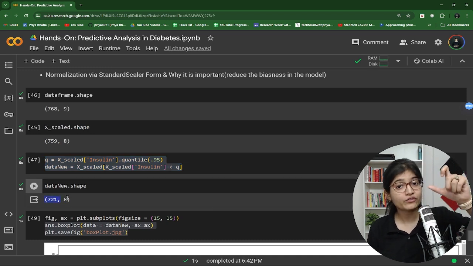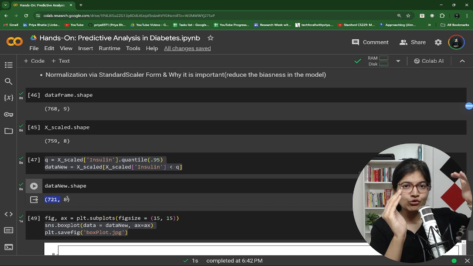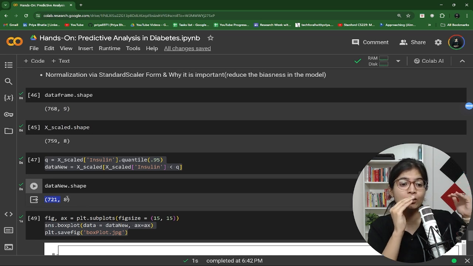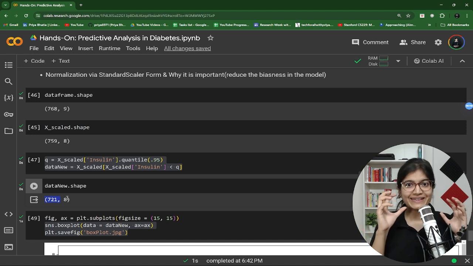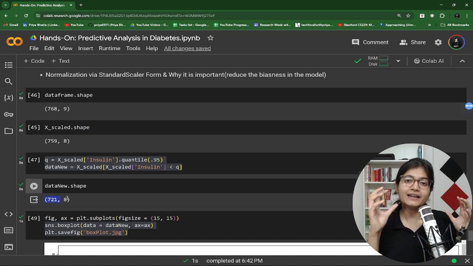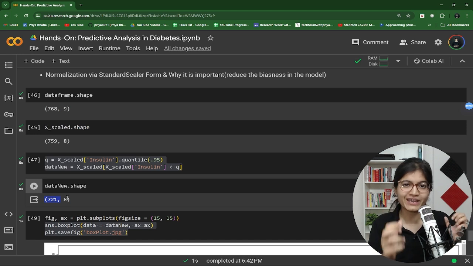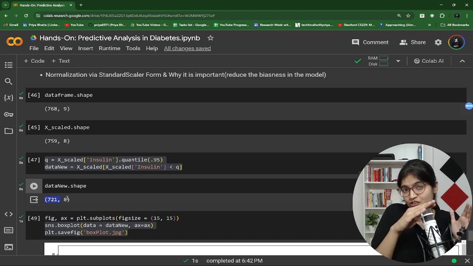And I don't want this number of removed points to be very, very large. Please make sure you don't remove the maximum outliers, because you will get a shortage of data at that point of time, and your training will not happen in an appropriate manner. So we have to keep in mind that our data removal journey should not be that extreme.